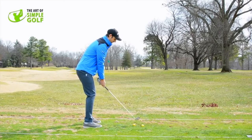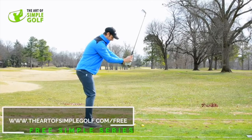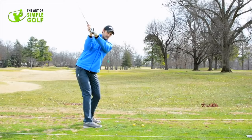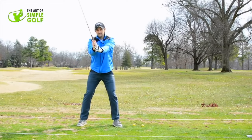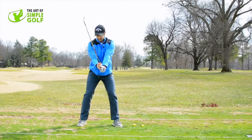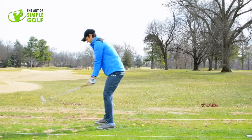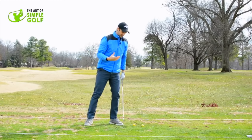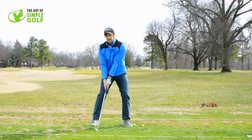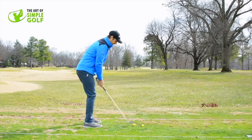If we start thinking about how the arms actually move naturally — which is up in this direction — all we need to do is raise those arms in front. I can still see the ball, my right arm is folded, and my arms are in front. Then from this position, all I do is turn my hips and body and I've made a perfect golf swing. Here's the checkpoint: if I turn to face back towards you, the arms are back in front of my body. I raise them up again — the upper forearms are still touching the body — then I make another turn and I've made a perfect backswing. The arms are really just doing this simple raising movement.